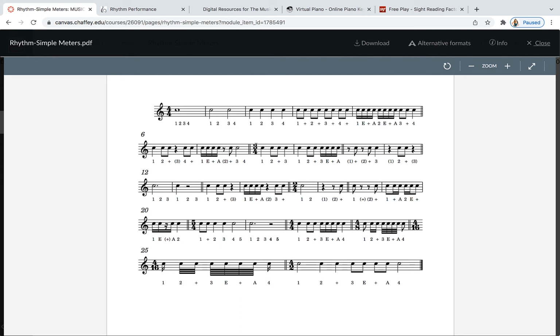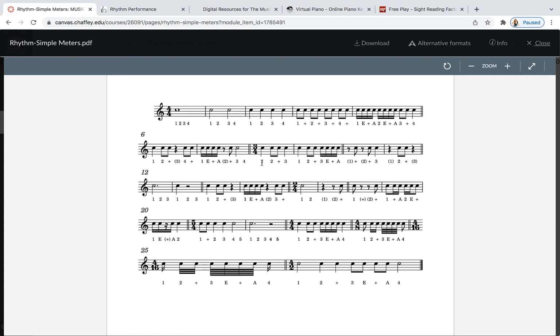Now here, we changed the number. Now instead of counting to 4, we're only going to count to 3. 1, 2, 3. 1, 2, 3. So the only thing that's changed is the top number. The bottom number still says quarter note gets the beat. 1, 2, and. Now look at that last guy. The last one got split up into those 16ths: 3 e and.